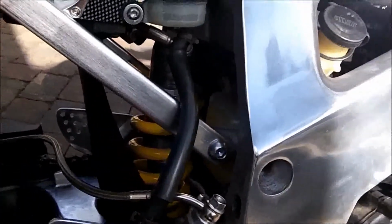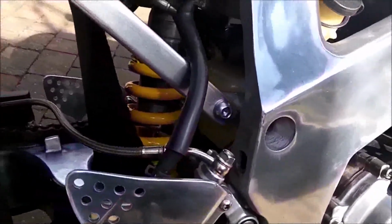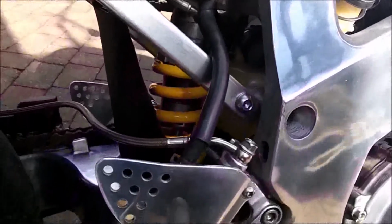Basically took that apart, stripped it, rebuilt it, and painted it as well, so it looks a lot smarter than it did originally, because it looked like it'd been bombing the sea for 100 years.